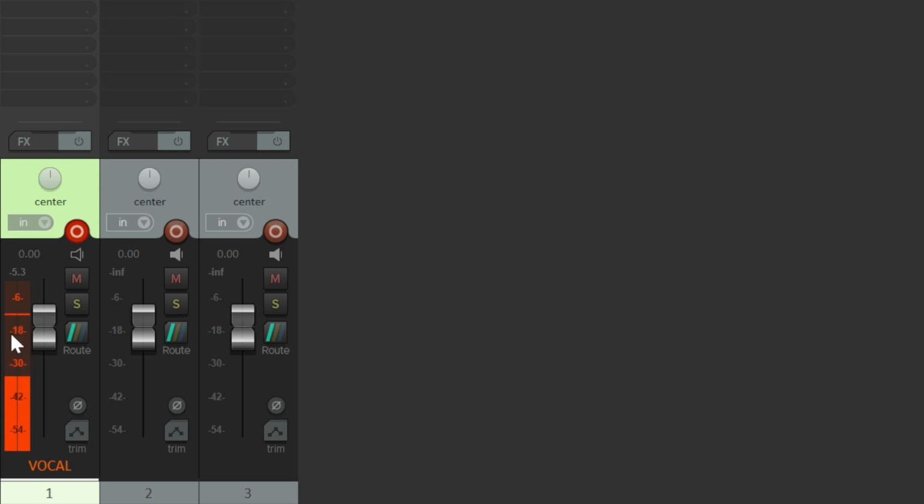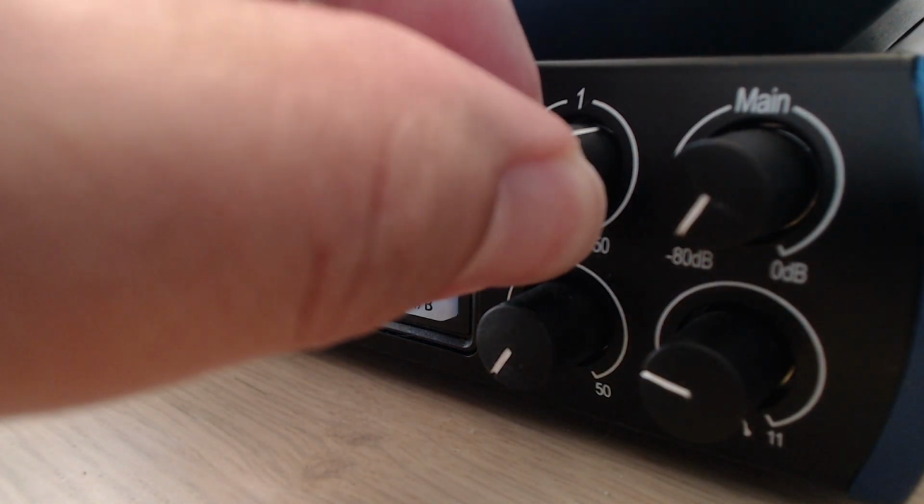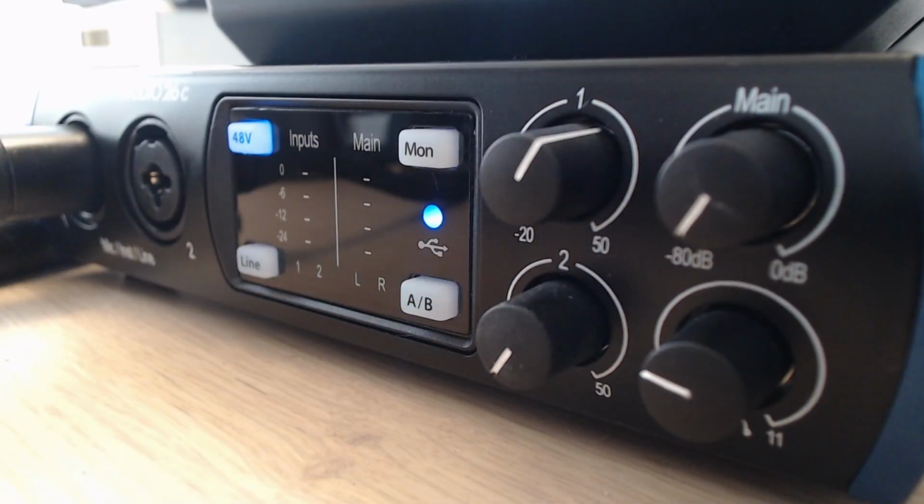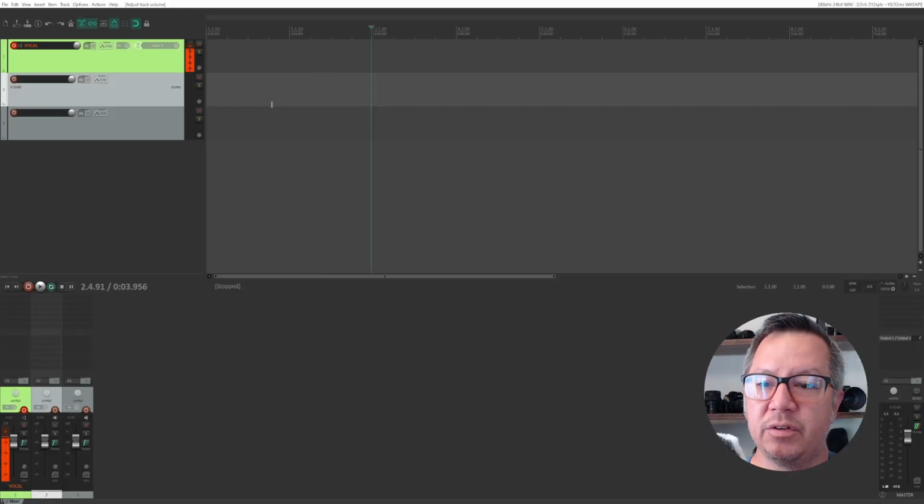You don't adjust this in the software. This is actually telling you what the level is on your recording interface. So the actual input on the preamp of your interface is where you adjust this. Now it is going to start recording right from where the playhead is, the little vertical cursor thing, right? So you want to have that where you want to start recording, or at the beginning.